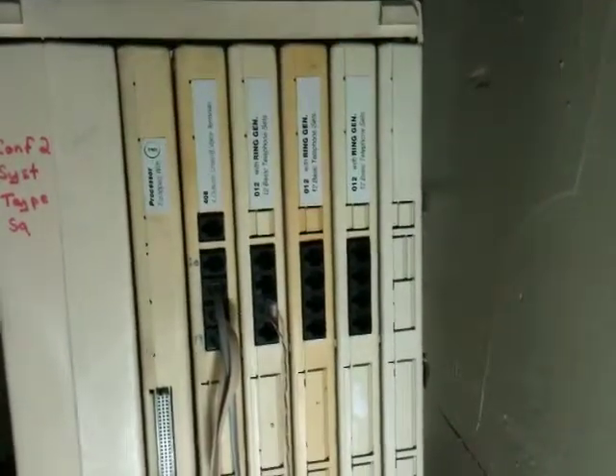You have the 408 card, which is this one here. That means you can support up to four incoming lines and four AT&T analog terminals. We have three basic telephone model 0112 with built-in ring generator. Right now we can only see we're using one of the three — the other two are extras not being used on the phone system right now. The nice thing with this setup is it lets you use standard phones on our PABX.